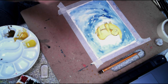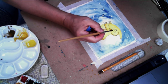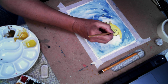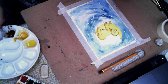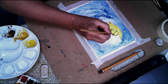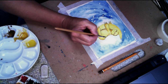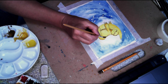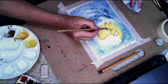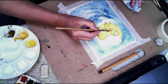Now, the eyes, we need to just go back to our brown that I mixed in the palette. And we're just going to go over the eyes here. You could do this with an ordinary crayon if you wanted to. You could make it mixed media and do the crayon over the top. Okay. Right. And down the back a little bit like that, drying my brush and my tissue and just softening that edge. Okay. Got a little bit here that's bled into the lighter area.